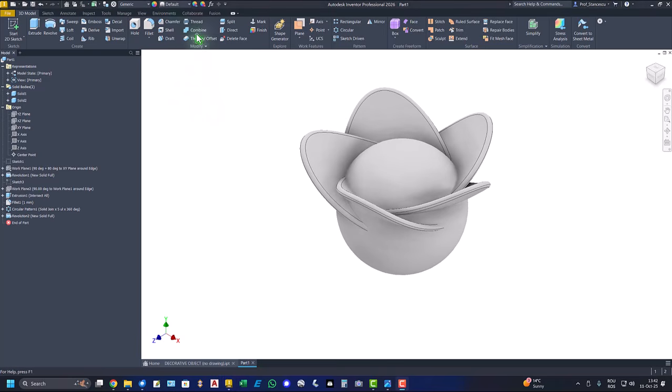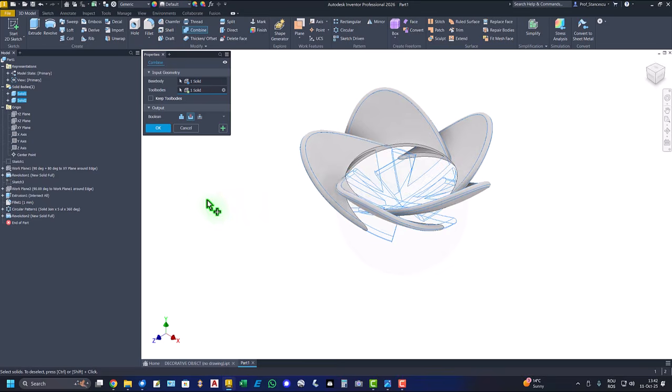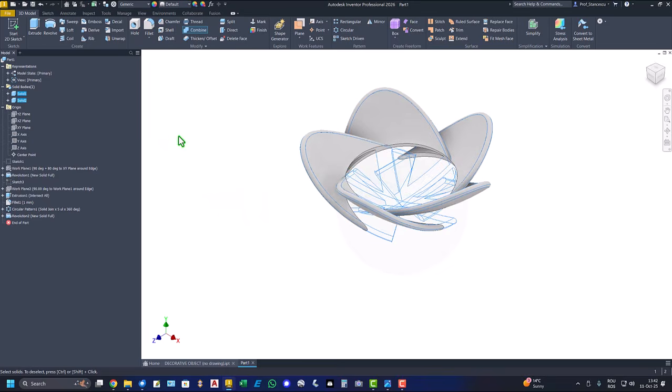We apply combine to subtract the sphere from this assembly of petals with cut. This is the base body, and this is the other body. Okay.